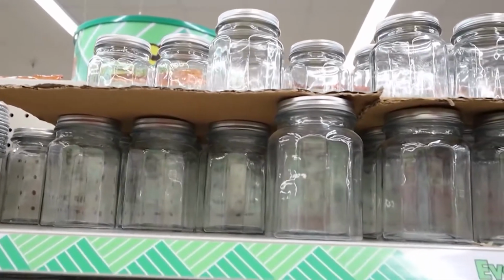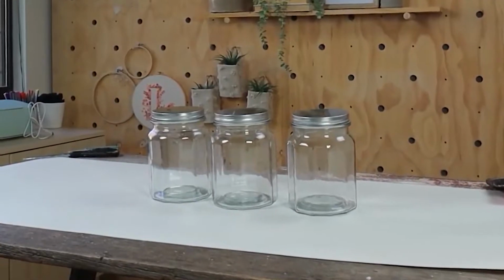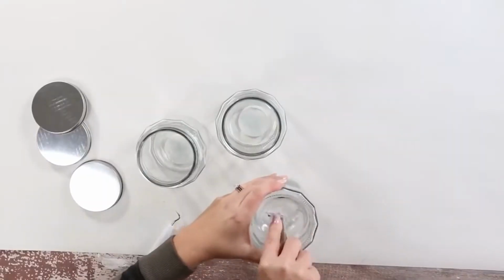If you're looking for bathroom storage ideas at Dollar Tree, make sure you go to the glass jar section because these are some of the best things you can get to organize your bathroom. I got the largest jars that I could find. I bought them in a set of 3. Sets of 3 just look great, so I always try to buy things in sets of 3 if I can.